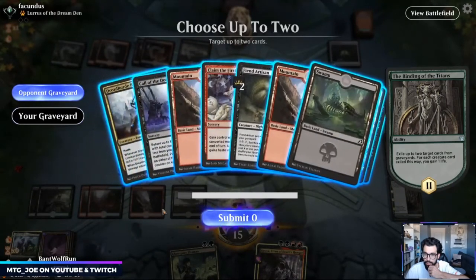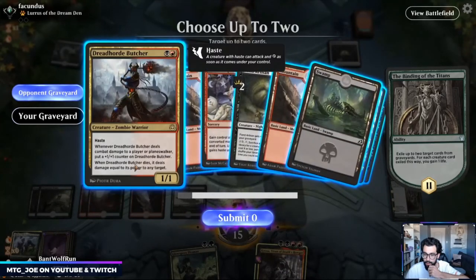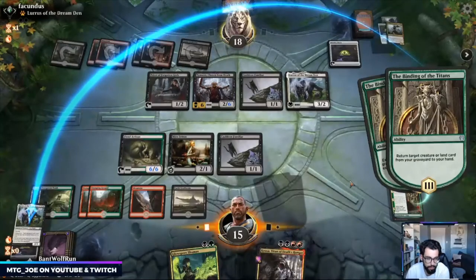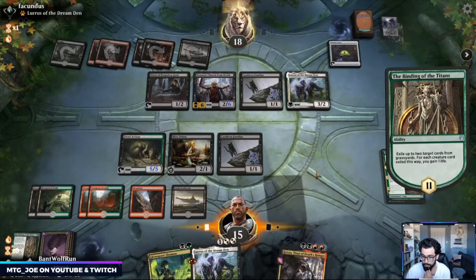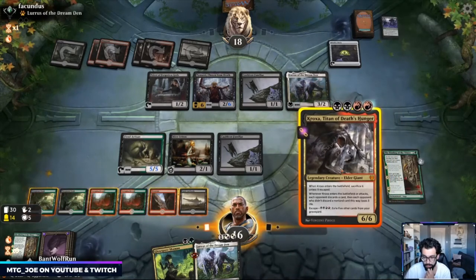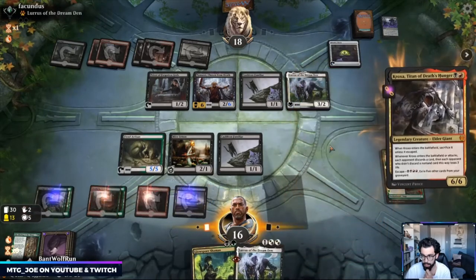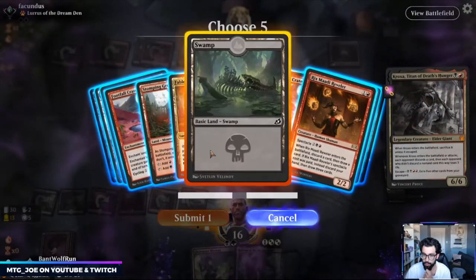So here we will exile, and let's get our Lurrus back. Just get Kroxa back and play out Glowspore. Yeah, because then I can give it Trample next turn with Footfall Crater.